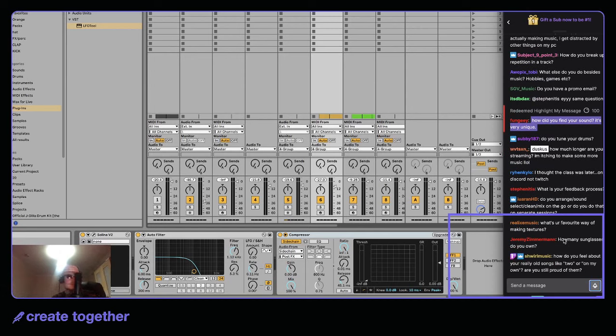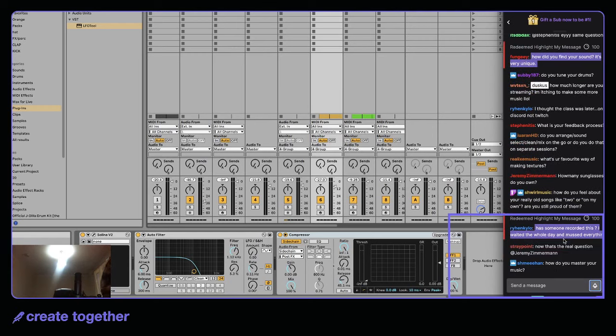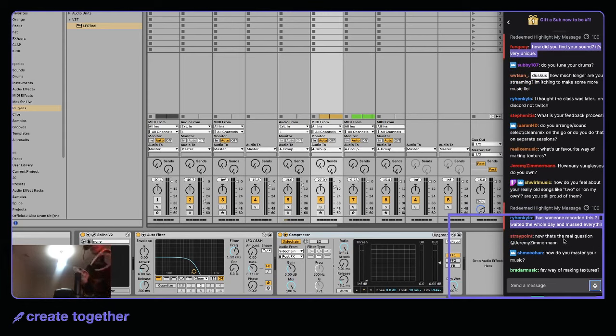How many sunglasses do I own? If you just wait right there. Get the collection out. Got a few pairs here.